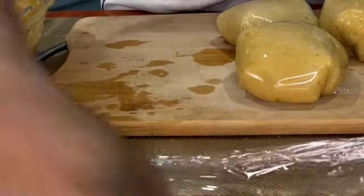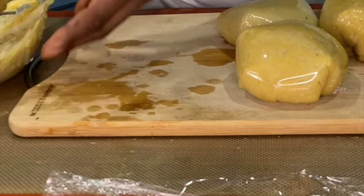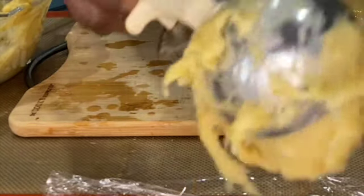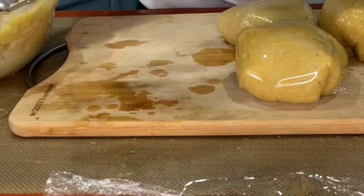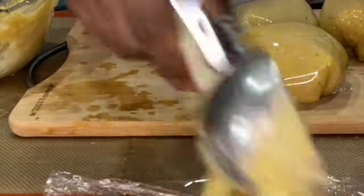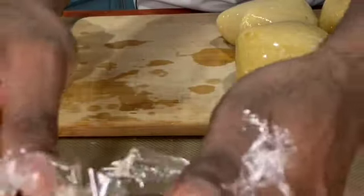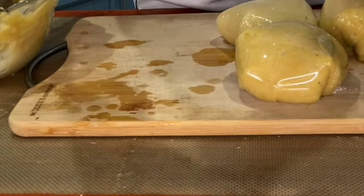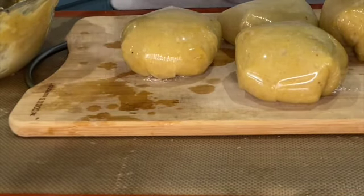Plantain and cassava fufu. Plantain, cassava, fufu. Trust me, it's a lot of beating. But you know what? It's worth it.